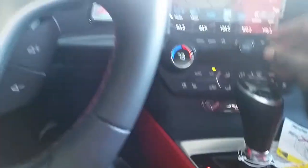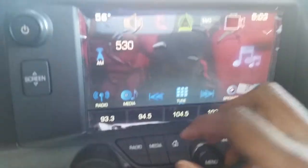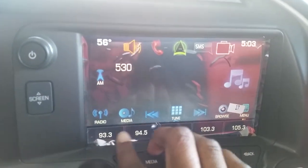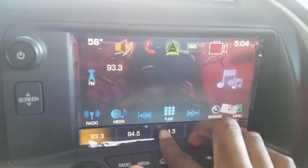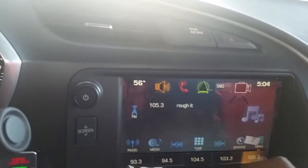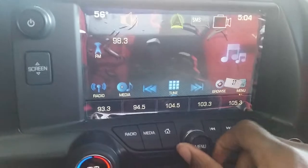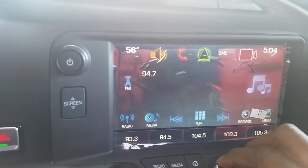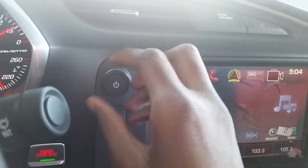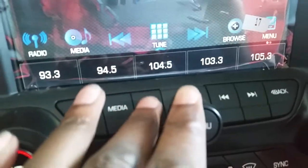That's your radio controls. Your different stations. What about this weird thing? This is where you change the station. Nice. You got your radio, your media, your home, volume.